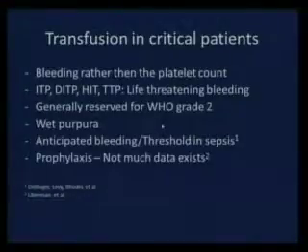If the patient has ITP, DITP, HIT or TTP, you have diagnosed one of these conditions, then you see if the patient is actively bleeding or not. If the patient is not actively bleeding, even if the patient has thrombocytopenia, should we be giving these patients platelet transfusion? The answer is no, we should not. We should be giving platelet transfusions in these conditions only if the patient has life-threatening bleeding.